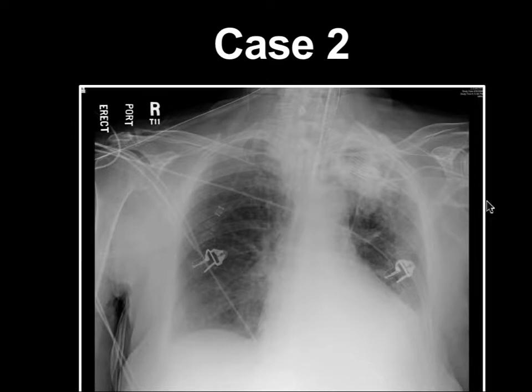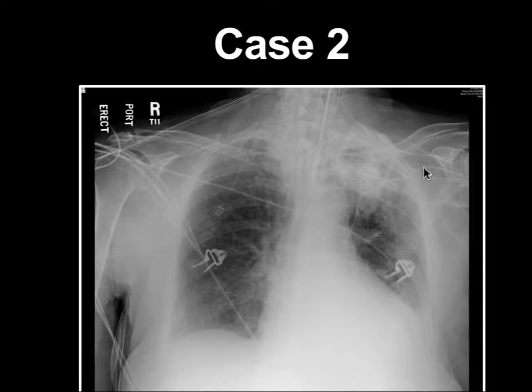Here's another case. A left subclavian catheter was placed here, and it was noted in the procedure note that there was some difficulty in obtaining venous blood. When the radiologist looked at the post-procedural film, it was noted that the course of the catheter was not what would be expected, and you can see that instead of coming along this way, into the superior vena cava and into the right atrium, you can see that this has a very aberrant course.